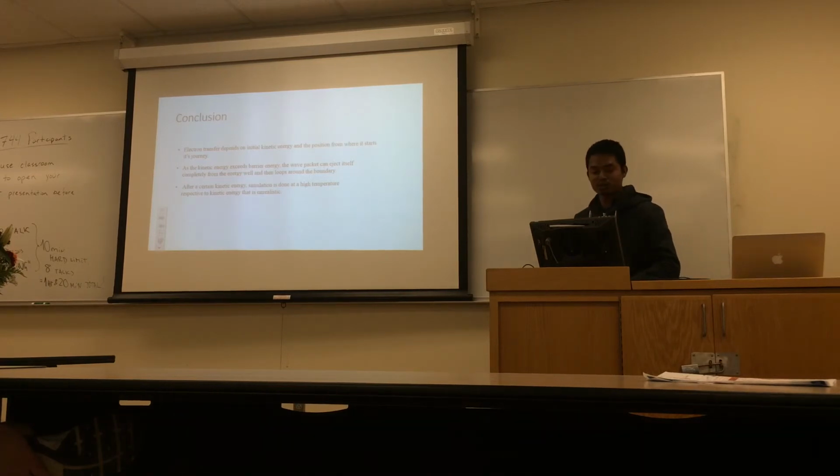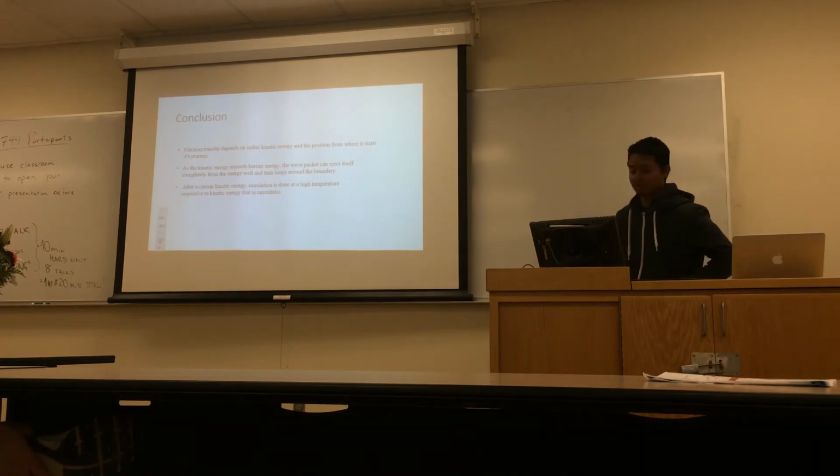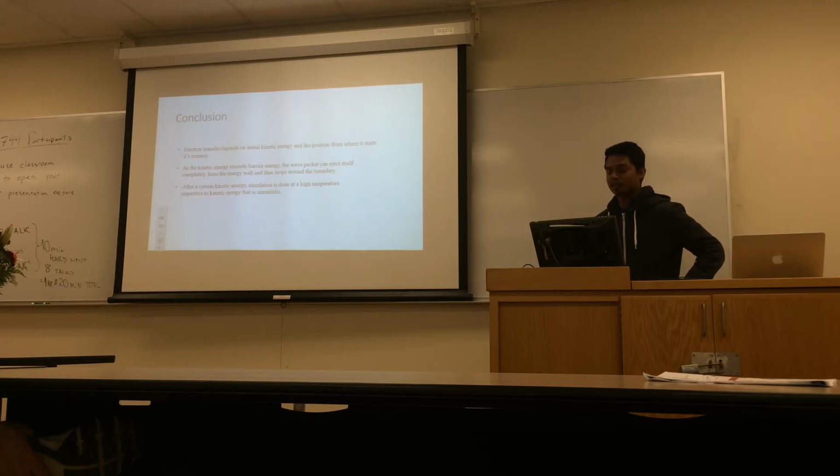So in conclusion, we can say that electron transfer depends on initial kinetic energy and the position from where its journey starts. As the kinetic energy exceeds the well energy, the wavepacket can eject itself completely from the energy well and then loops around the boundary. And the simulation is done at a high temperature, so it is not realistic. Thank you.